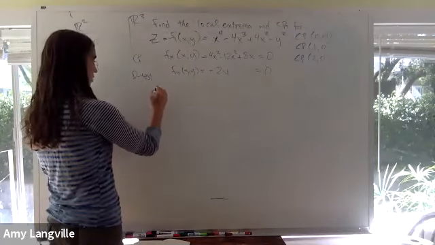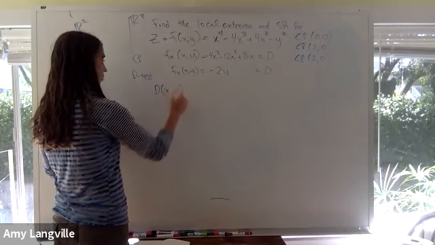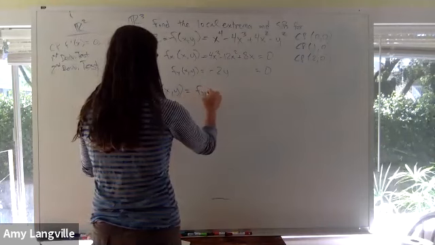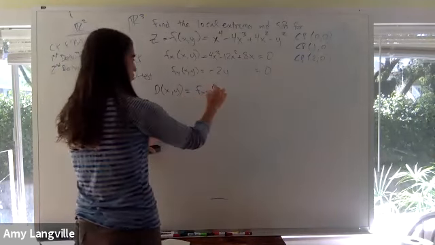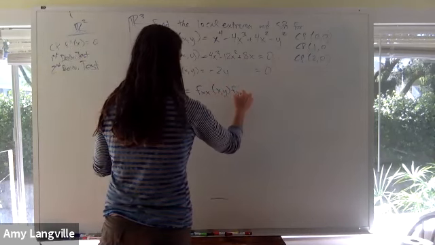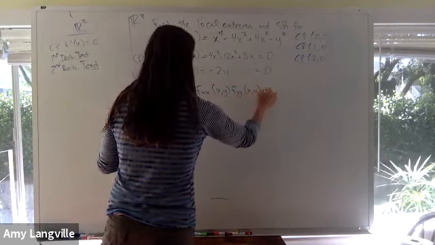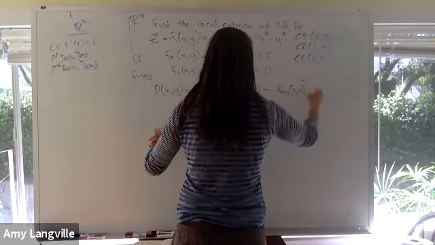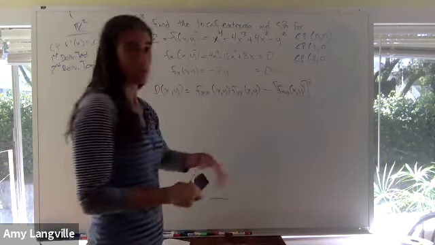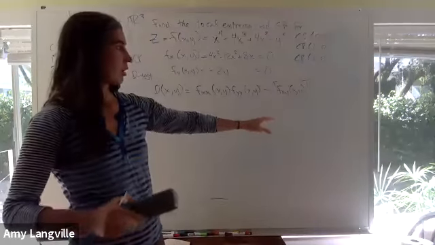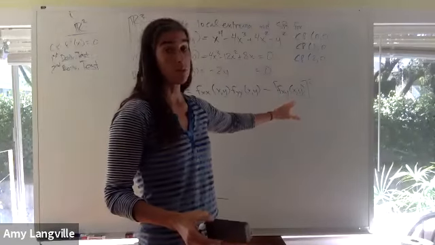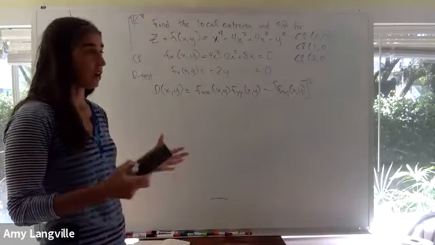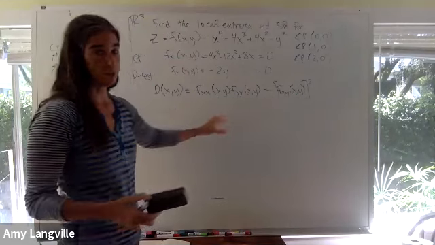So the definition of D is we're going to form this function. D is a function of x and y, and it's going to be our pure second partials, f sub x, x, f sub y, y, minus our mixed partial, f sub x, y, at some point x, y, squared. And I could square that because remember, for all the textbook functions we'll be working on, all the nice, well-behaved functions, f sub x, y equals f sub y, x. So that's why I can just put one of them and square it. And now I've actually covered all of my second partials in this definition.